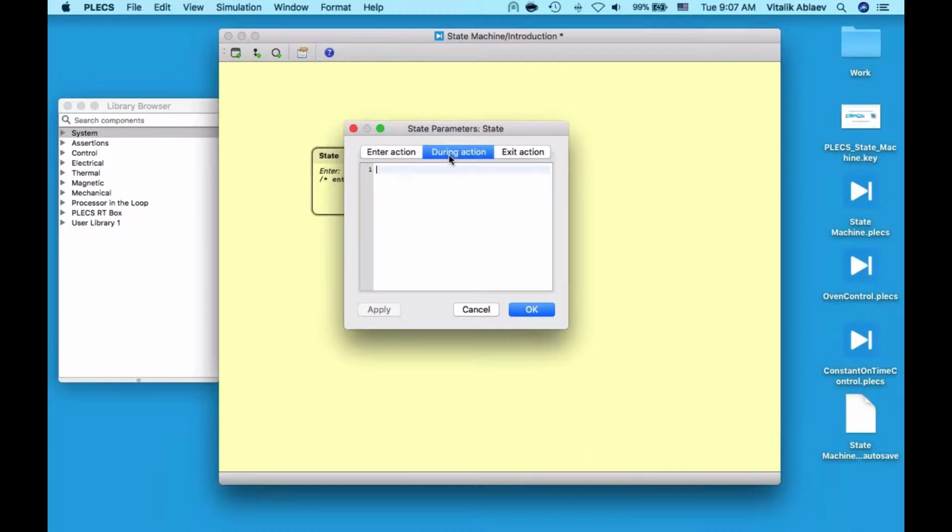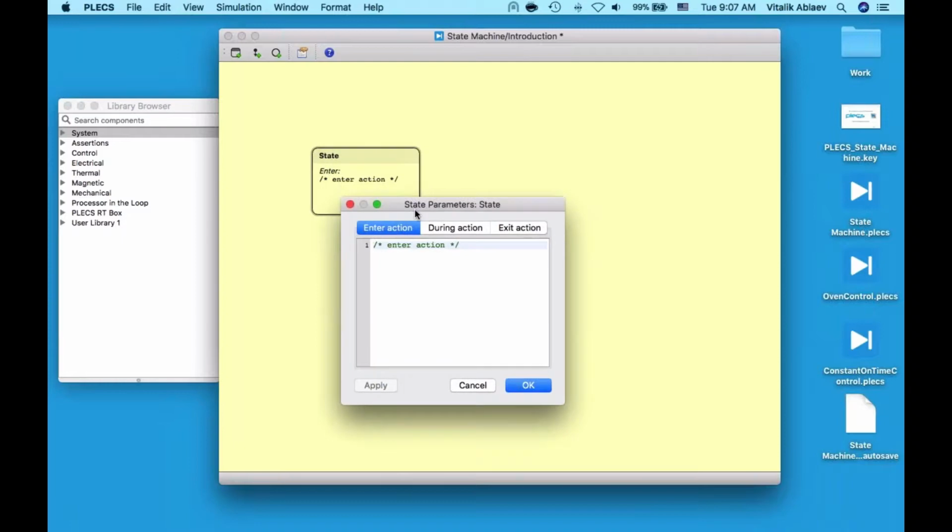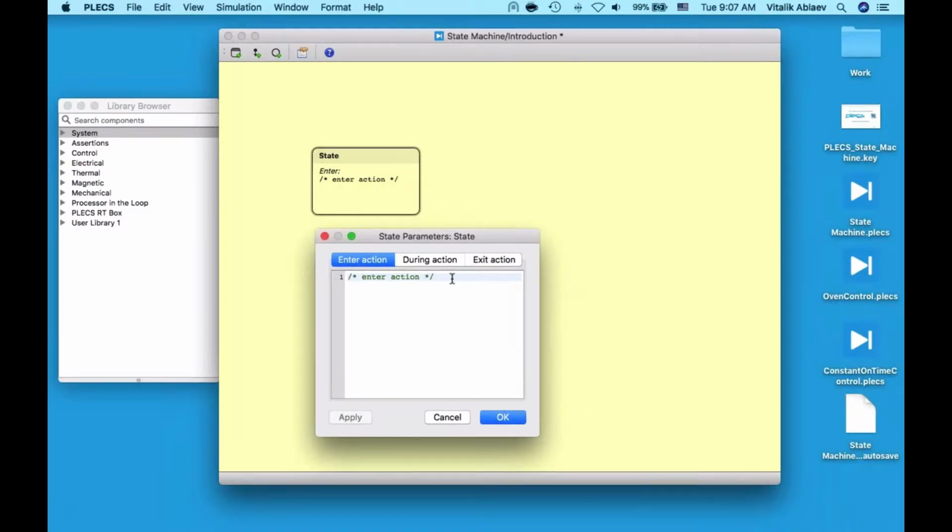And then the during action is executed during the time step whenever the execution flow remains within the state. If there is enough space, as here, then the code that you've written here is also displayed on the state on the schematic level here as well. And it's then directly editable from the schematic level.